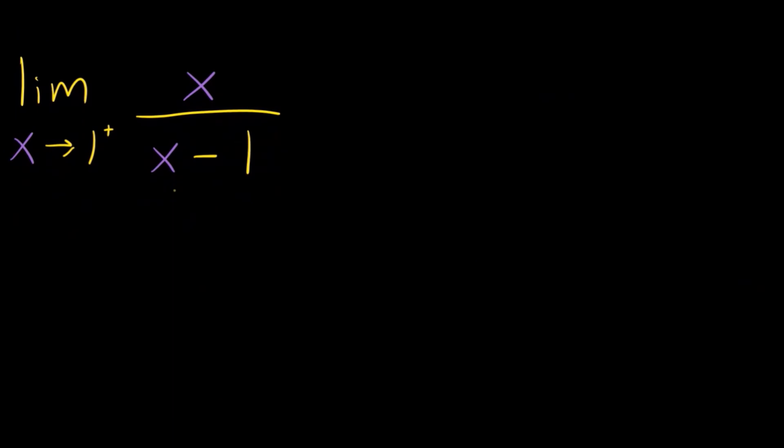Here I'm going to take the limit as x approaches 1 from the right side, but really based on the criteria that we saw before, you could do the limit as x approaches 1 from the left side or just the regular limit as x approaches 1. But I'll do it from the right side just because that's what I chose. With this limit, we can just directly plug in the 1 plus into the expression. So we'll end up with 1 plus divided by 1 plus minus 1. In the numerator here, the 1 plus is by itself. Nothing's really happening to it. So it's safe for us to just treat it as a regular 1. I'll write that here. This is going to eventually just be a 1.